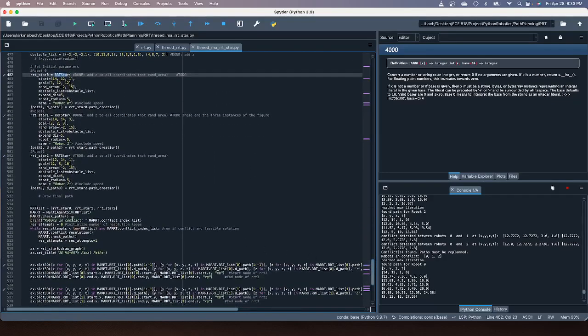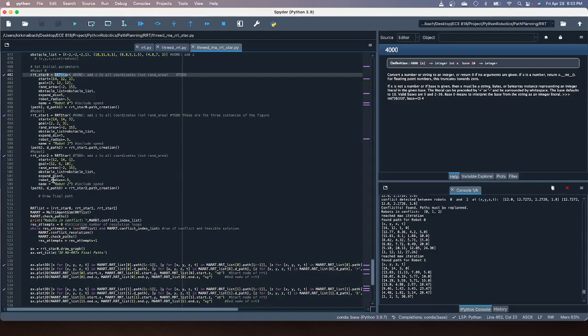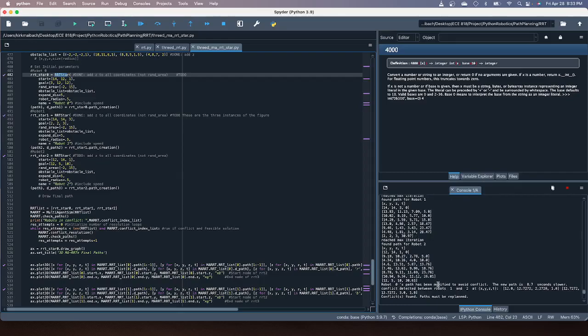If you look down at the main, it runs the multi-agent RRT, which then, off the list of RRTs, will rerun and find paths, and then once the paths are found, it will pick the lowest cost solution, and that robot will take it. Looks like the second robot has found its path, and the third has as well. So robot 0 has been modified. It found the fastest changed path. It's 8.7 seconds slower, but it was better than what the other two robots had found.